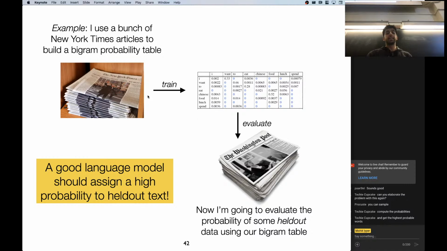So for example, maybe you have a unigram, bigram, trigram, fourgram model, and you evaluate all of those on the Washington Post, and you observe that the bigram model gives the highest probability out of all of those four. You would say that that is the best language model that you have. You don't objectively know what is the maximum probability that can be assigned, because it's certainly not one, right? I could say "order to blank," and there are many plausible options that could go into this. So you don't know what the upper bound is. You're using it mainly to compare models. So it's mainly a relative score.